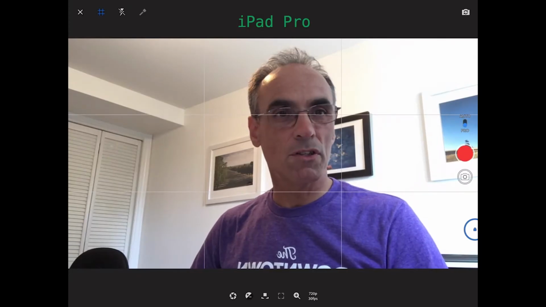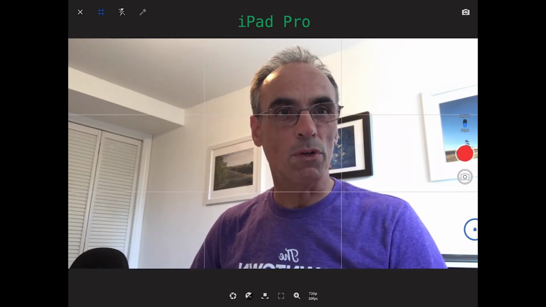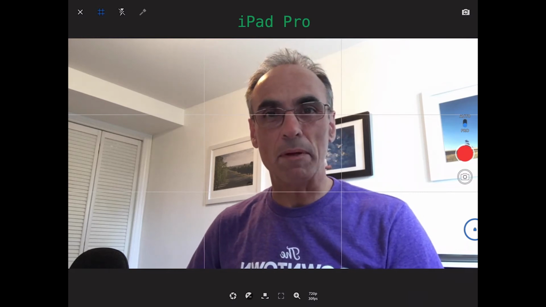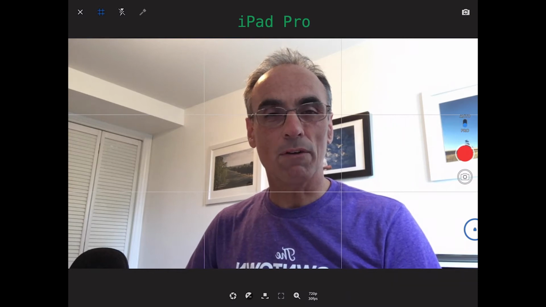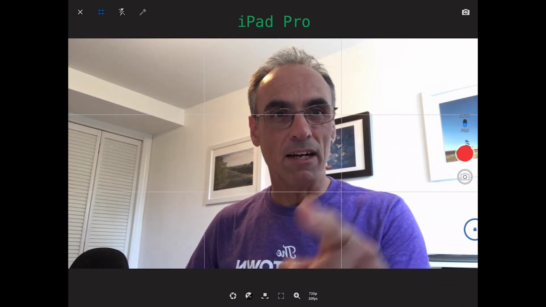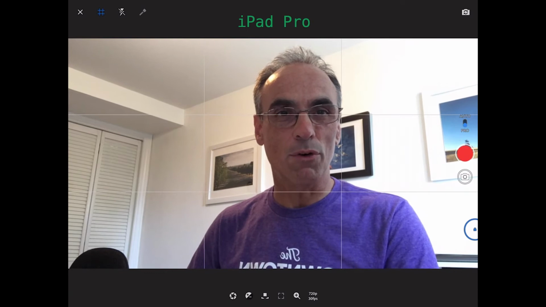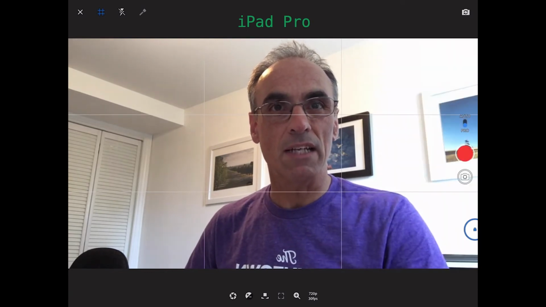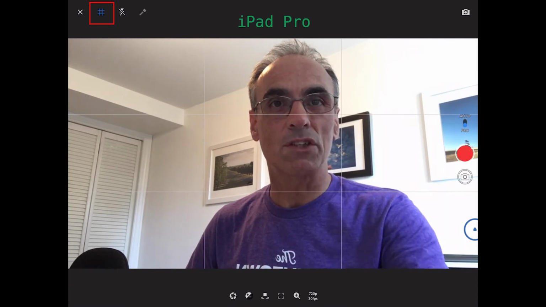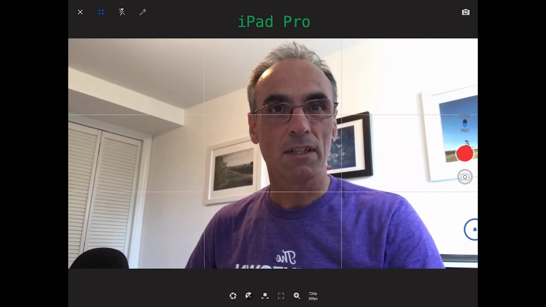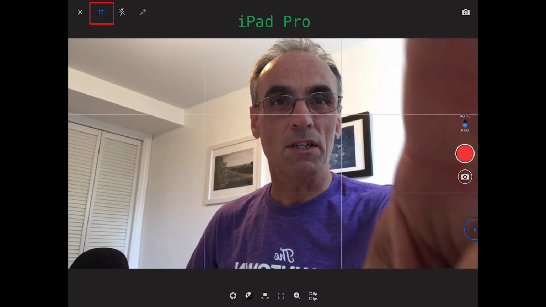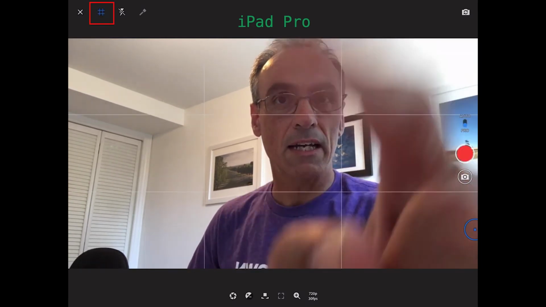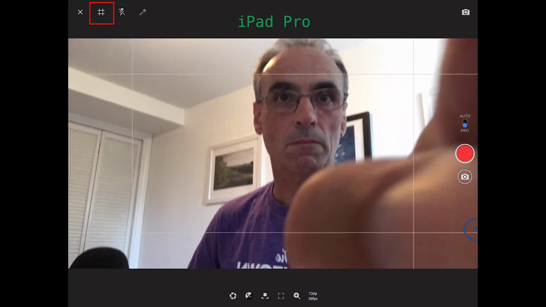So the image that you see on the screen is probably not what you want to be showing in Ecamm or any other live streaming application. What I've got, of course, is a grid line which can help you with your leveling up. That is a feature that you can just turn off. There's a button at the top which is the cross, like a crossword grid in blue at the moment. You simply touch that to turn that off, touch it again, comes back on.